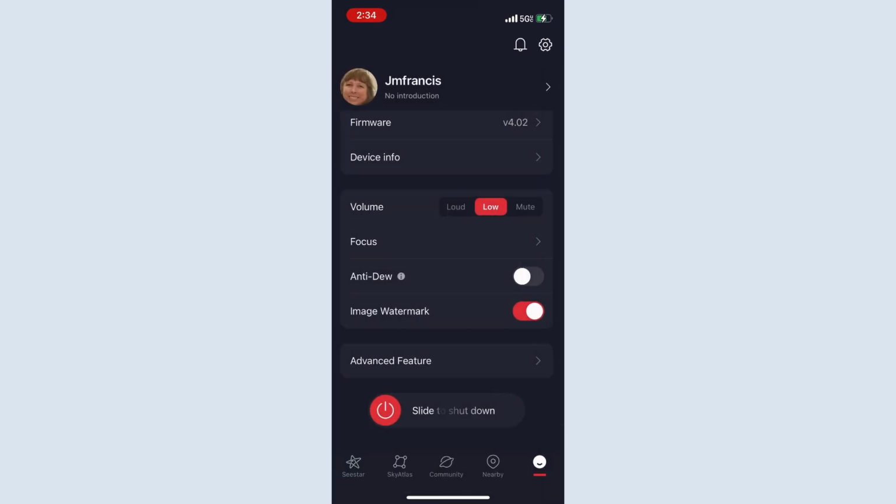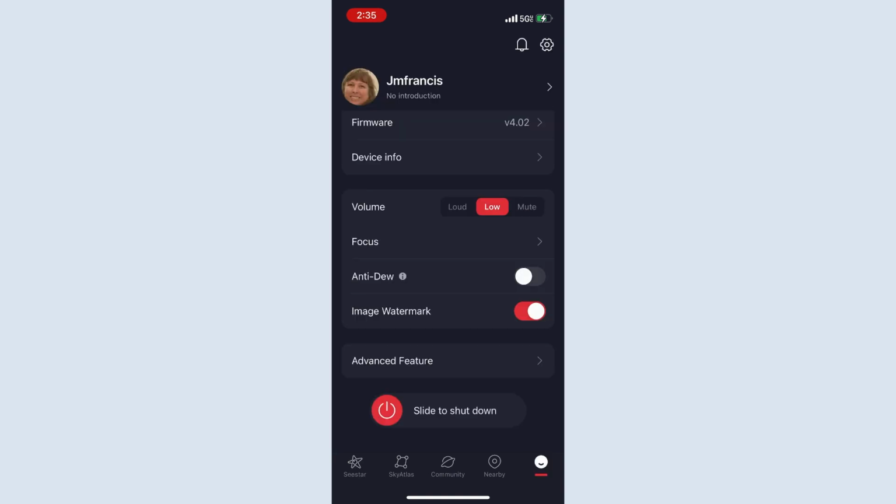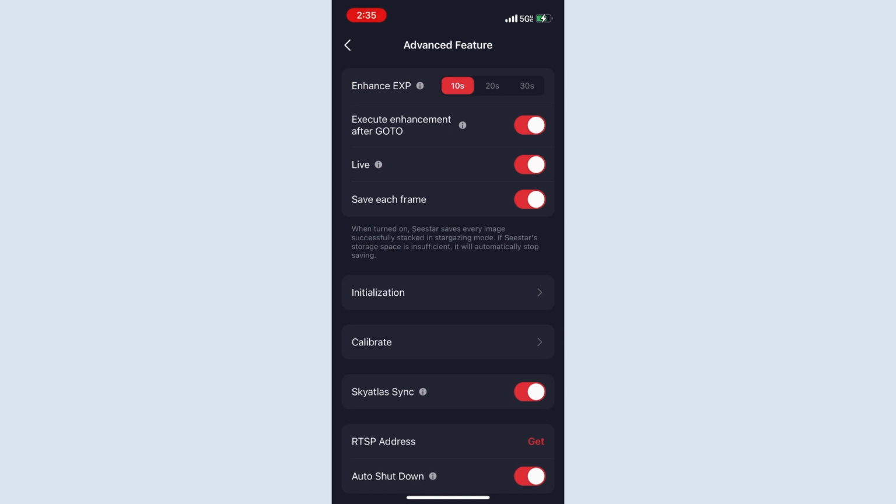So again, you go to your Seestar, you click on the Seestar at the top, it opens the settings, you scroll to the bottom and click on advanced features, and there it is right at the top. That's how you're going to change those exposure rates. I hope this was helpful to some of you, especially newbies who are just learning how to use their Seestars. This is something to get ready for the EQ mode, and it's another thing getting us all primed and ready for when that is launched.